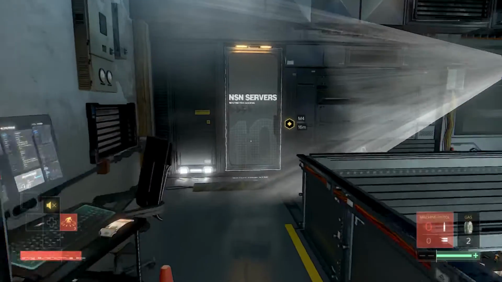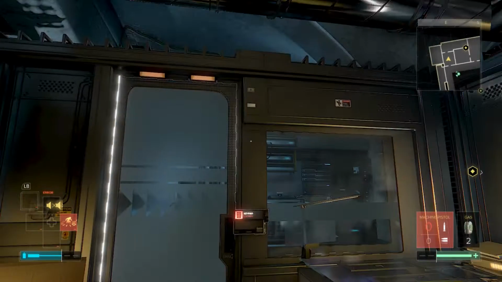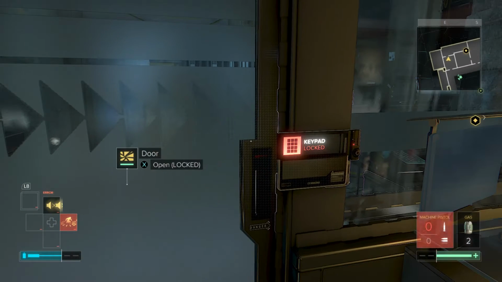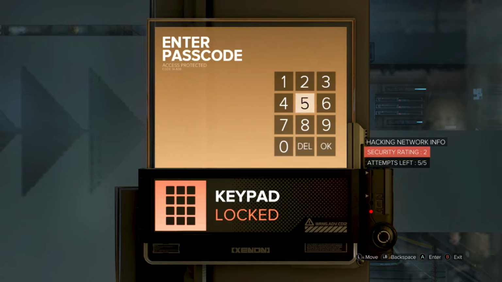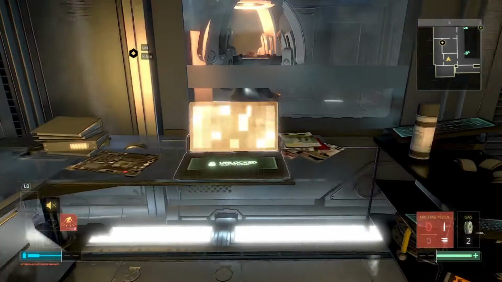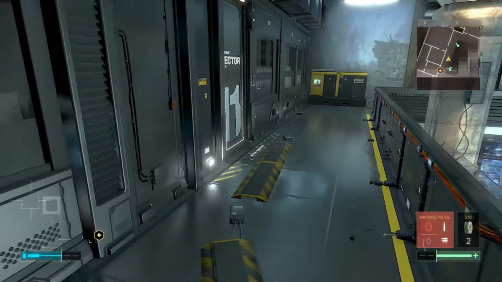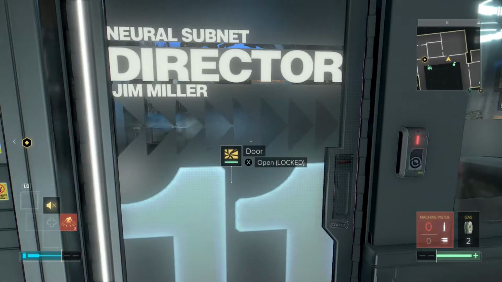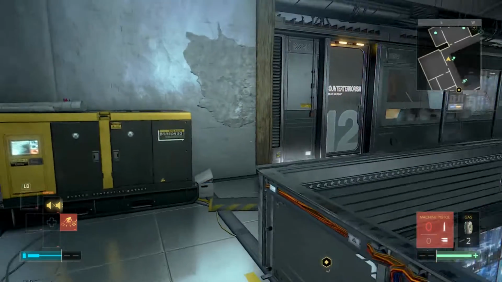This is the NSN server room where I've already been in and hacked. I got through here. This is where I need to get to, but there's a clearance on this keypad. It's a level 2 security rating, and I obviously haven't got that yet. There's no other way for me to get in at all. That door's locked as well. Need Jim Miller's key card.